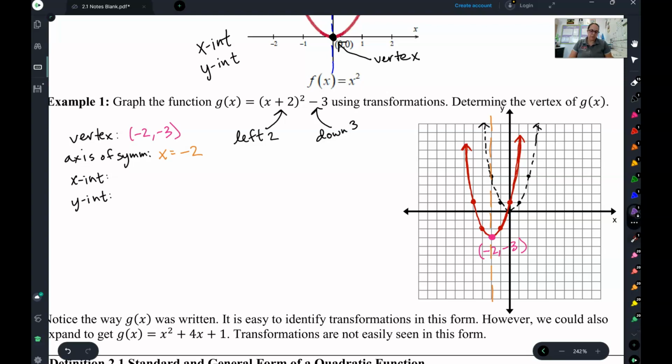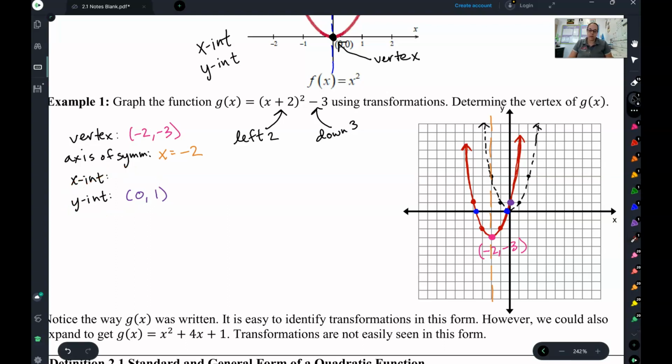Now let's move on to my x and y intercepts. My y-intercept is pretty easy. That's where it crosses the y-axis at 0, 1. However, my x-intercepts look like they're probably going to be decimals, which is kind of hard to see on a graph. So basically what we're saying right now is vertex form is not very helpful to find our x-intercepts, and usually our y-intercepts too. So instead, we have another form, and this form is called standard form, and it is really helpful for finding these two things.